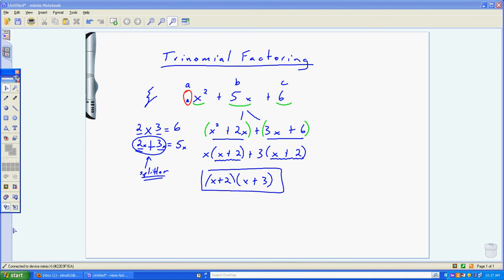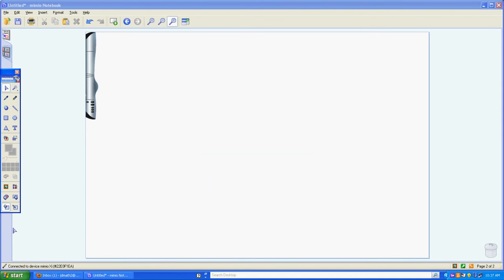Okay, so remember earlier I said trinomial easy, we don't have to do much work. Look at the numbers here, the 2 and the 3, and then look at the numbers here, how that works out. So it seems like there's something going on here, if you can remember back to grade 9. Now, let's try another one. Well, let's see.